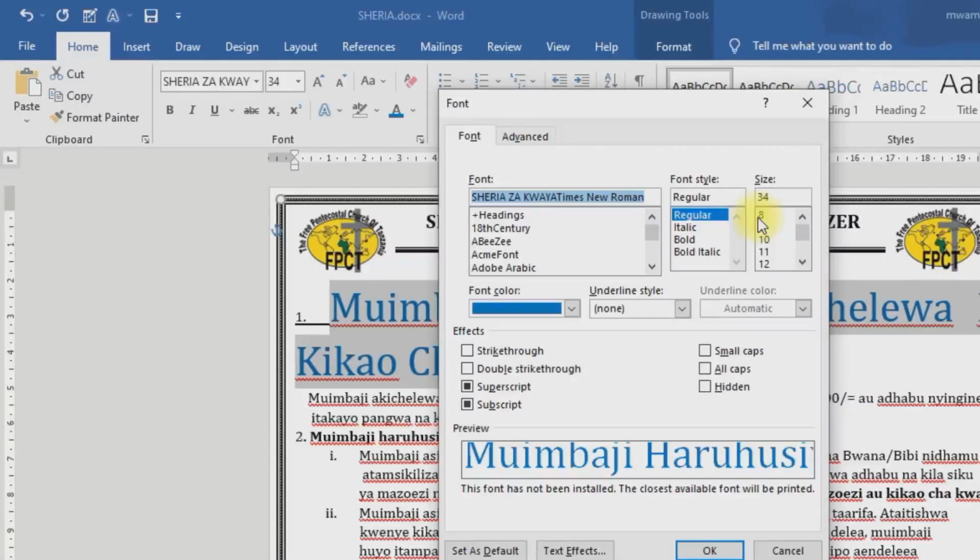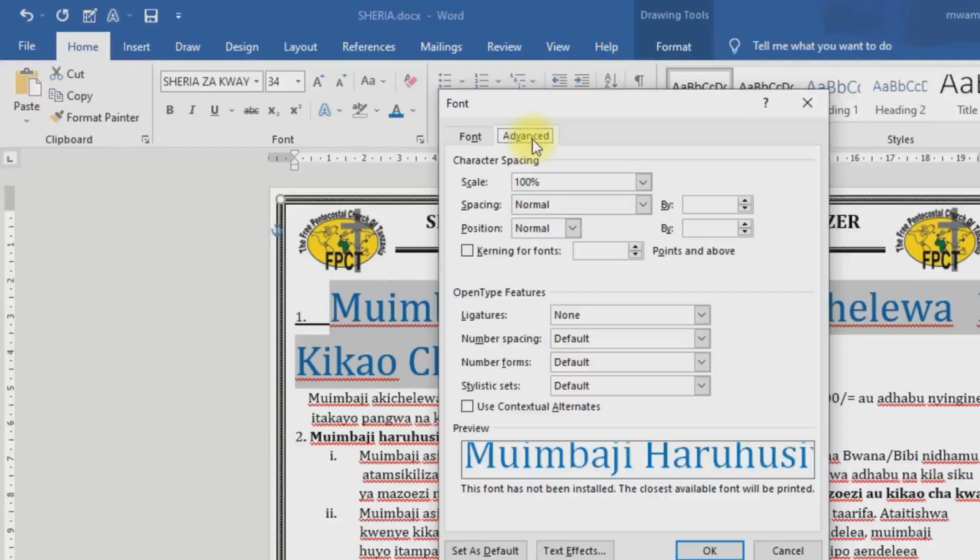As you see here, there is font style, size, font, color, superscript and subscript, strikethrough, small caps, all caps, hidden, and this is a preview of your fonts. Also, you can go to advanced. Now you can use scales and instructions about the font.